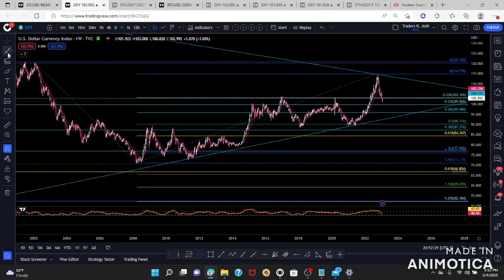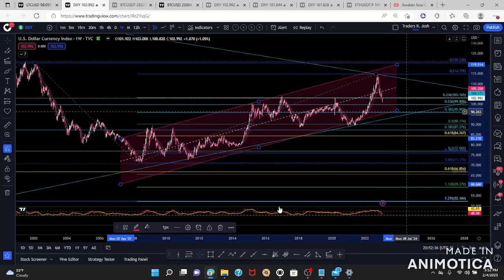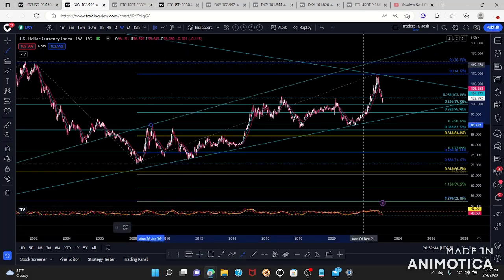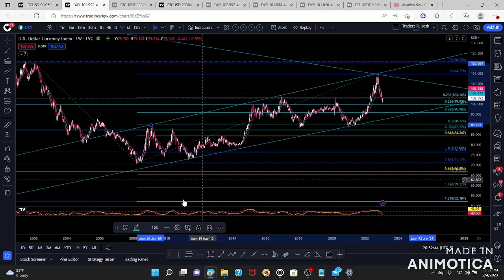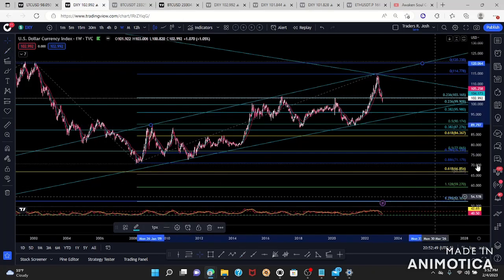Within the daily, I see this channel that we've been going through right here. So let me mark this channel. Right, that's our channel here. That's our resistance. And we have our support.